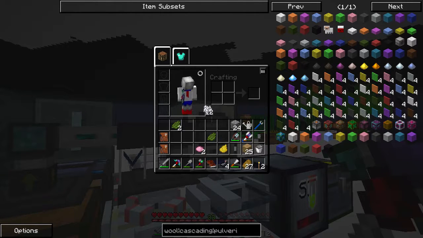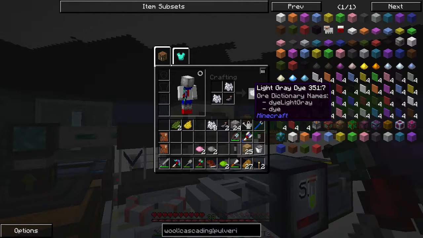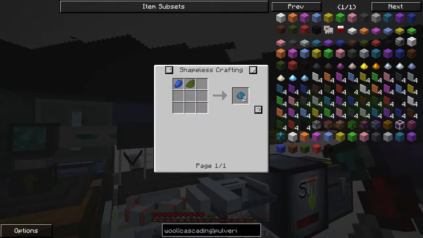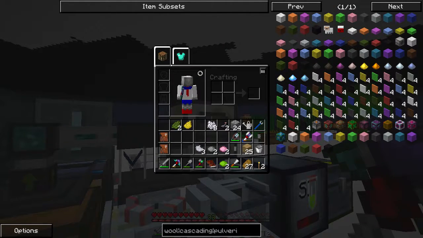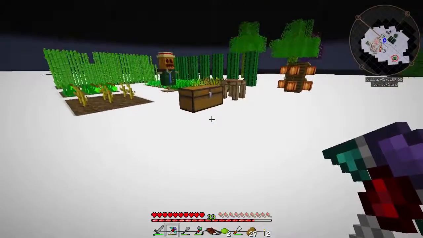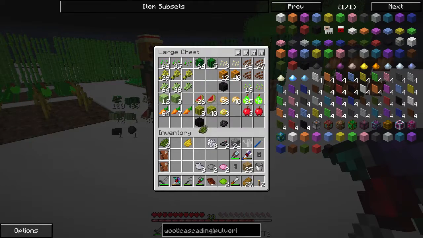Alright, so we're going to need lime, pink, then gray wool, which is black and white, light gray, which is black and 2 whites. Cyan is going to require another cactus green and a lazurite. So the lazurites are actually going to be a little bit of a problem.